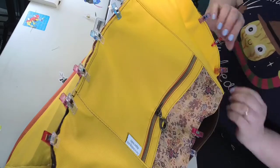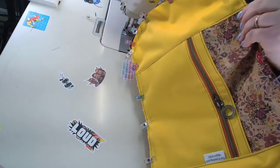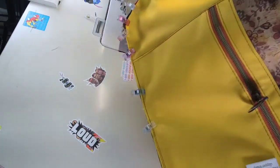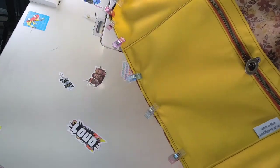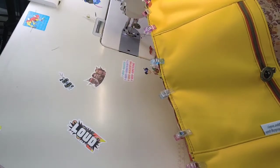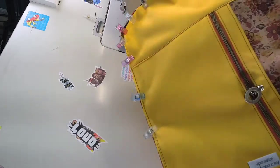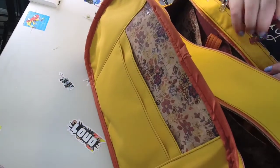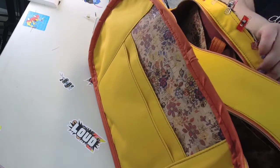A few more flips. And there we go. I'm smoothing out any areas that look like it has a wave.